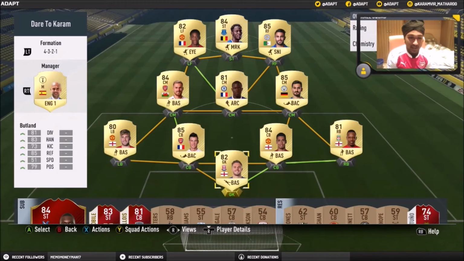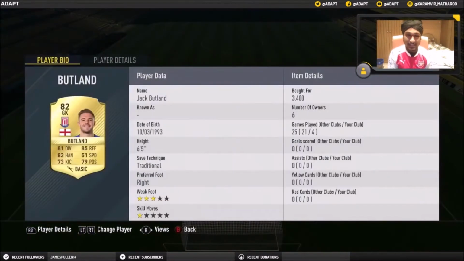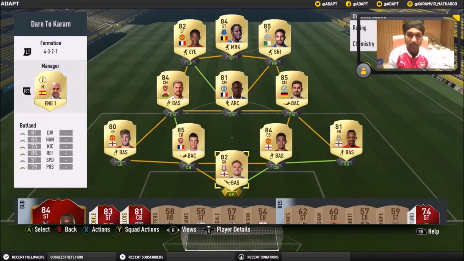So in goal, guys, if you don't know about him, Jack Butland. In my opinion, Jack Butland is better than De Gea, and he costs 3.4k. De Gea costs about 98k. So guys, Butland is a great player. If you guys want to try him out, I recommend you do, and I'd pick him over any keeper in the BPL. So guys, this is the team I'm going to be using.